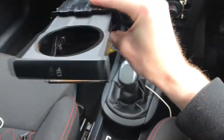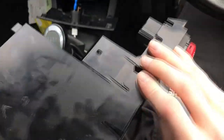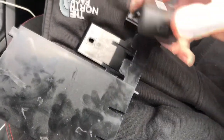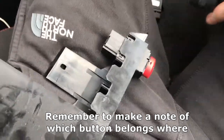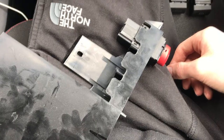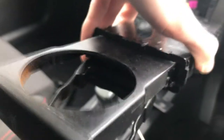I have the actual cup holder out on its own now, and it's in this sleeve thing here. It just sits in there, and this is one whole plastic piece. To get to it, you will have to pop out any buttons occupying these spots. I had my airbag off light and rear screen heater to pop out. Now that they're out, I've got this out and I'm gonna go and give it a clean up and get rid of some of this filth.